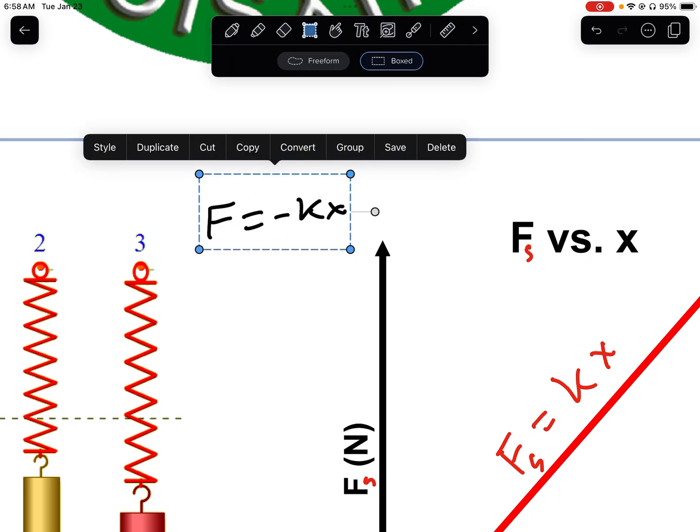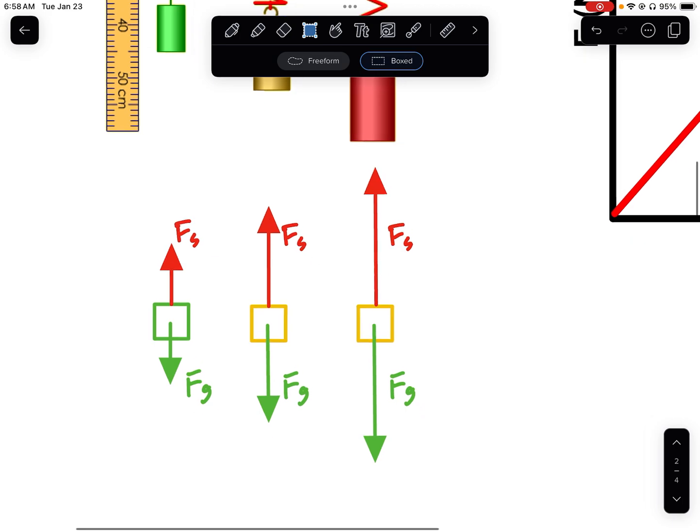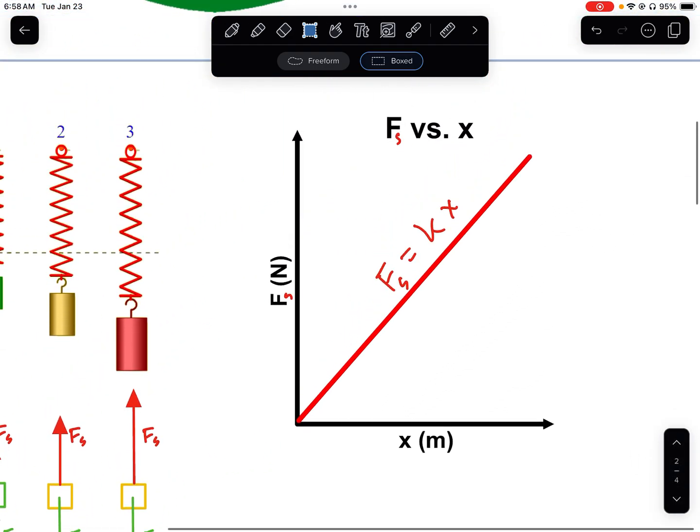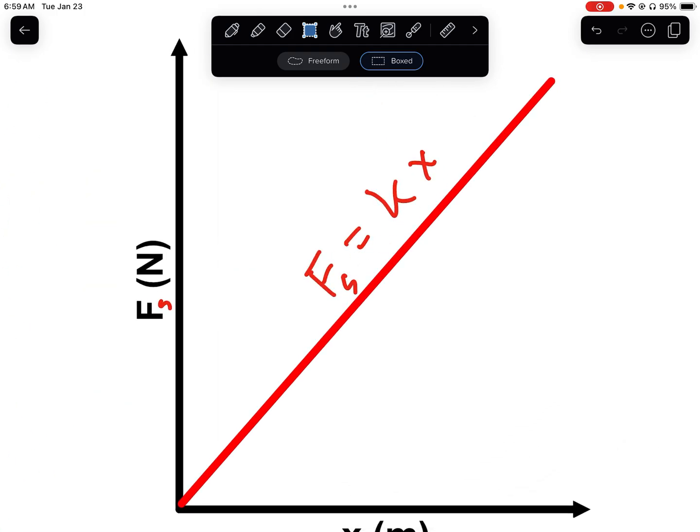Okay, Hooke's law is kx, and then the direction of the force, positive or negative, is going to come from your free body diagram. When we're writing equations with spring forces, there's going to be multiple forces involved. You set a positive direction. If the spring force points in the positive direction, it's positive. If it points in the negative direction, it's negative. Like I said, don't get fixated on that negative part. It's just an indicator that it is a resistive force. F is equal to kx for a spring.